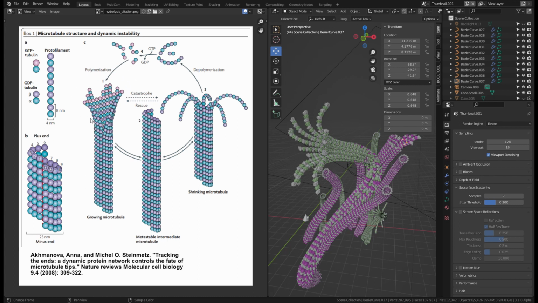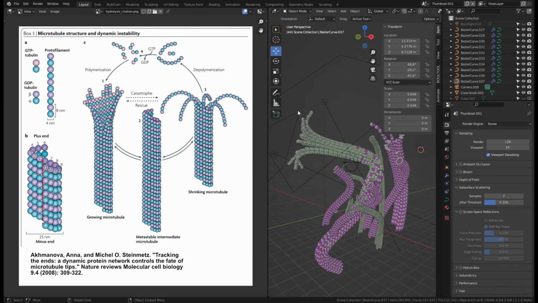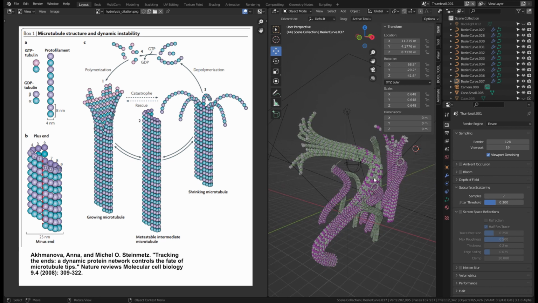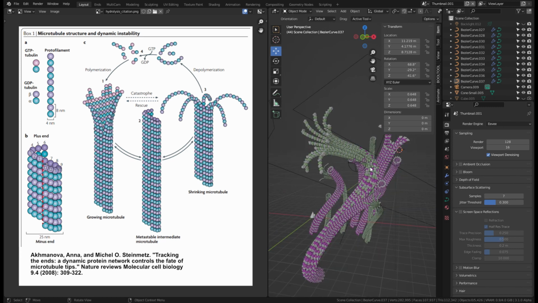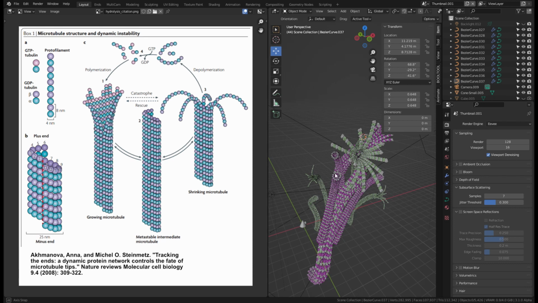As they get added, by chance they turn into this other type. You can see here, for example, that at the tip we mostly see green and white, but then as we go along, it randomly turns to the pink type, and that's also trying to mimic this process.